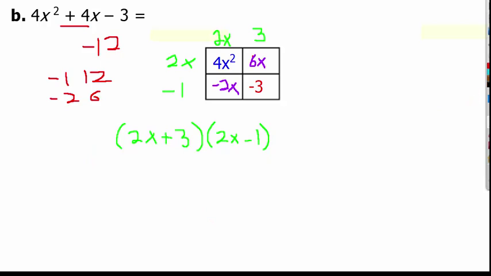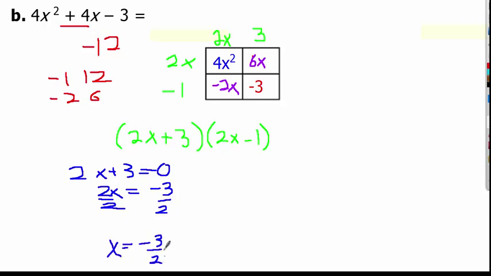So if I am solving these, 2x plus 3 equals 0. Moving the 3, it becomes a negative 3. Dividing by 2. I do prefer you to write horizontal fractions. And on this one, 2x minus 1, well, it's going to change its sign when I come over, right? Notice that was a slight shortcut. Dividing by 2, fractions are perfectly allowed, and we have our two solutions.